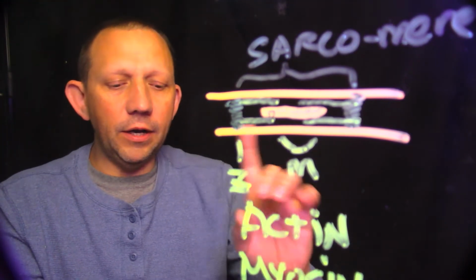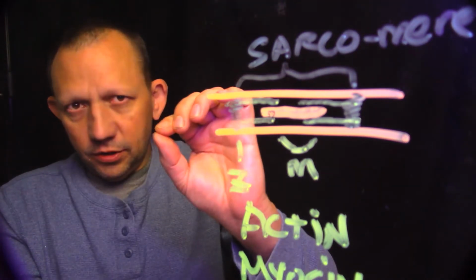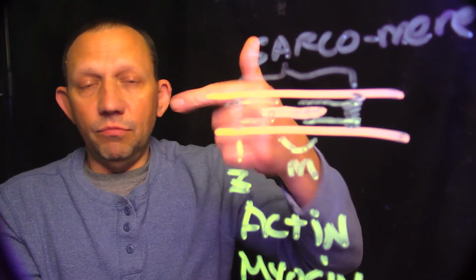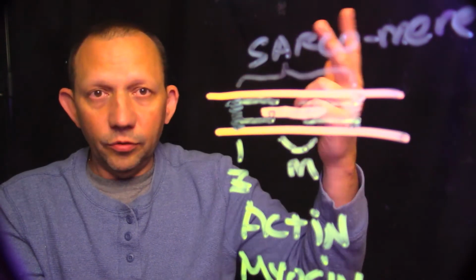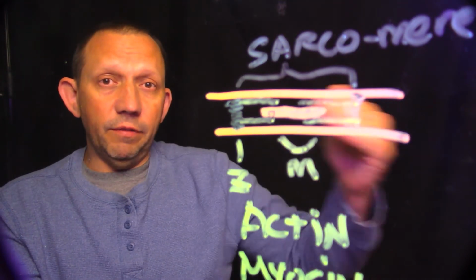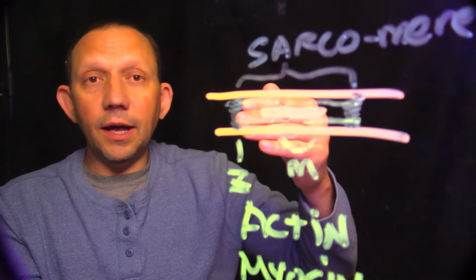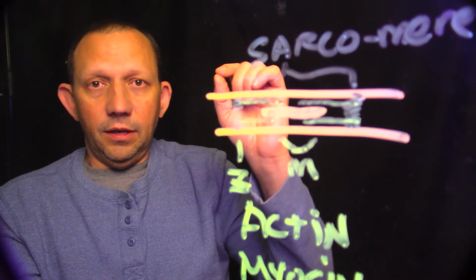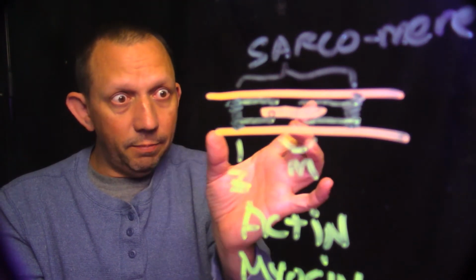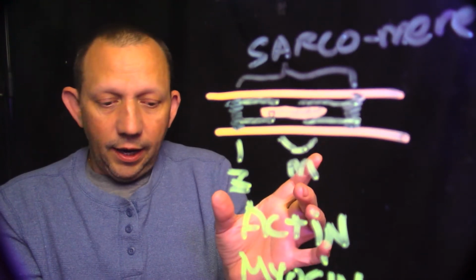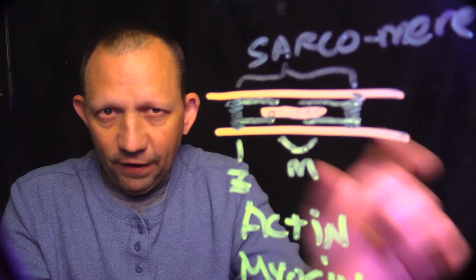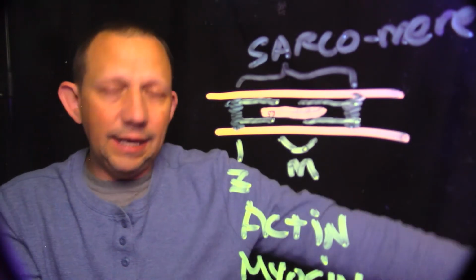The number one part here is to know the functions of muscles, which are, remember, heat, movement, posture, those kinds of things. Actually moving anything inside the body or outside the body, or moving the body, is all a function of the muscle system. The second thing is the main covering, which is the myofascia, the fascia, the epimysium, the perimysium, the fascicles, and then the sarcolemma inside the myocyte, the myofibril. Myofibril is the muscle cell.